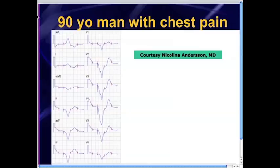It was a 90-year-old man that presented with chest pain, and he has a pacemaker. Now, the layout of the EKG that they have in their hospital in Sweden has a little bit of a different format, so you need to just take a look at it for a second. All of the normal leads are there, and I got rid of the rhythm strip because it wasn't really relevant in this particular case. But if you just take a quick look at it, it's got all of the usual things that you'd expect. You've got V1, 2, 3, 4, 5, 6 laid out vertically here. And then out in terms of the limb leads, you've got lead 1, 2, 3, and then AVR, AVL, AVF. So everything's there. It just takes a moment to get accustomed to it.